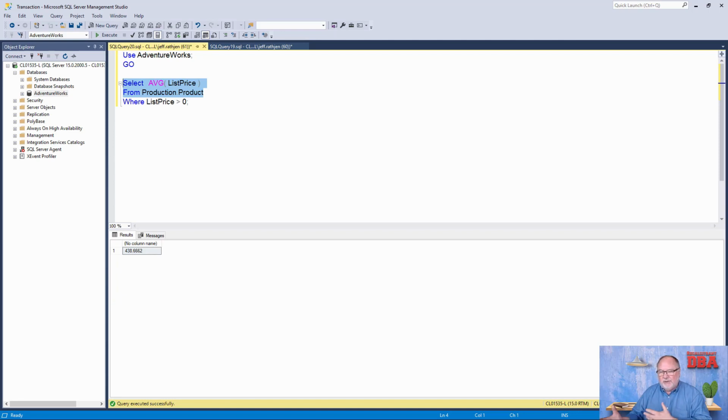Comparing something to a null is kind of like asking if you would rather have a vanilla ice cream cone or a... And that's the problem. There isn't any way to answer that because you can't compare a vanilla ice cream cone to an unknown.